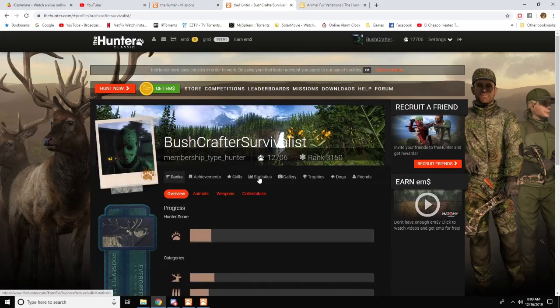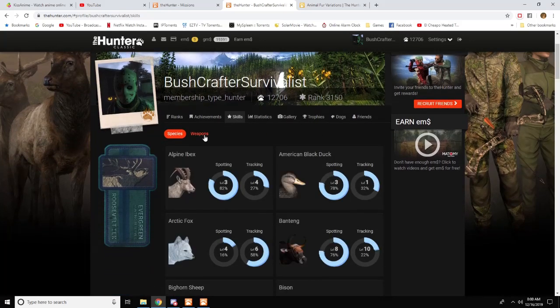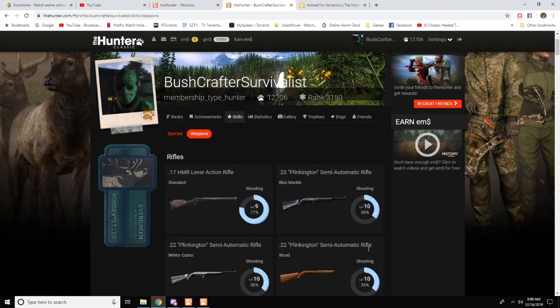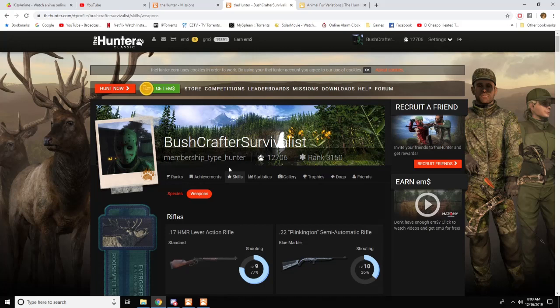If you have questions as to what level your rifle is, this is where you find that out. The higher the level, the more stable your gun is when you just hold it straight out in front of you, making difficult shots and not holding your breath. So you want to level up your rifle, but it's something that you kind of just do as you play. It's not something you just sit down and work on. And same with your tracking skills. It just levels up as you play. There's no real way to farm it. It just takes a really, really long time to do. So there's no reason to focus on, say, this weekend I'm just going to level up my rifle skill. There's no point in it.